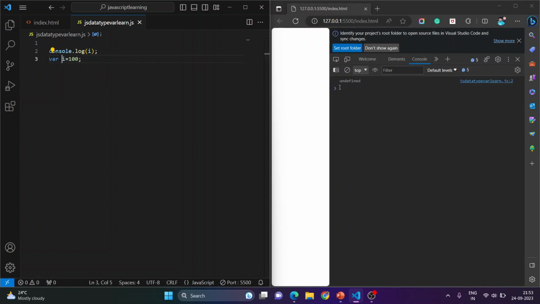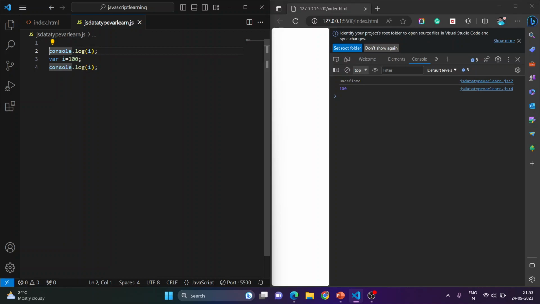Since we have not initialized it at first, it will show undefined. Again, if you print the same value after this, you can see undefined is printed, and then the value of i is also printed.